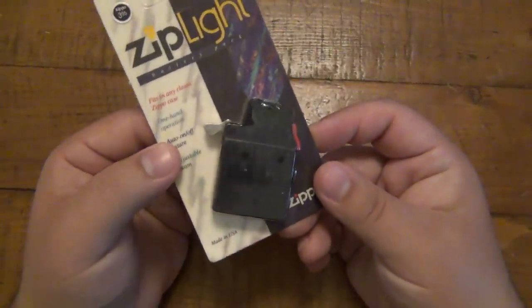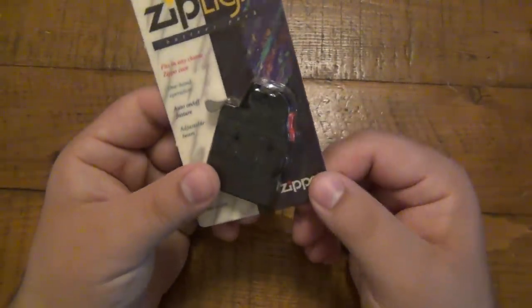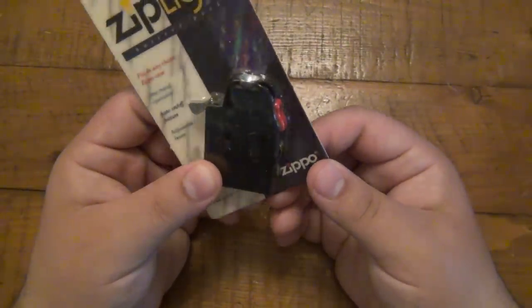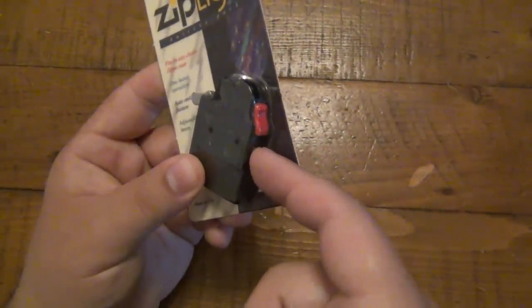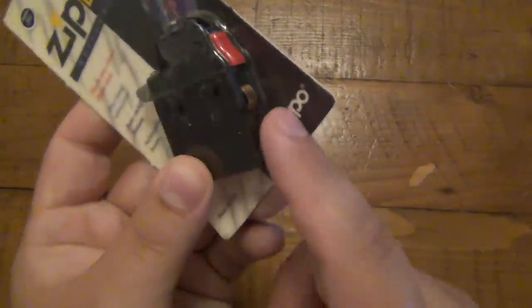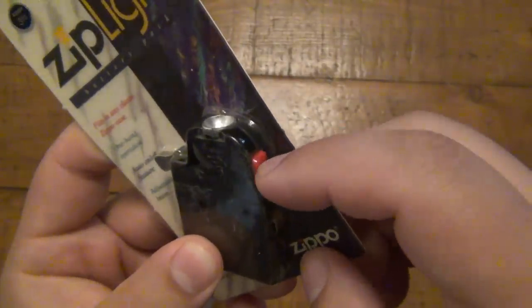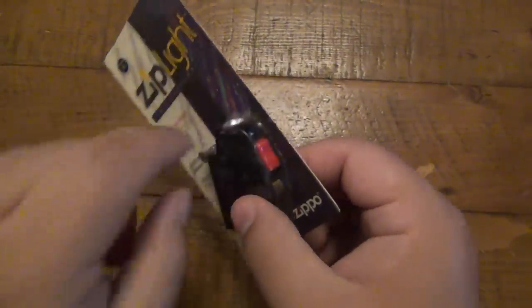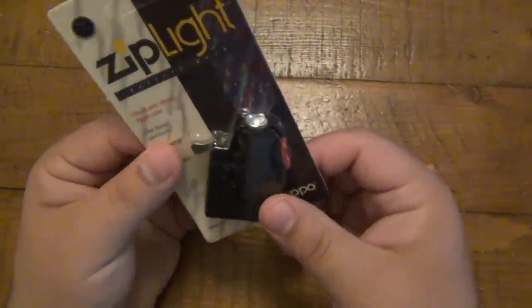I'm really debating opening this. I feel like the original batteries in here - there are two very skinny batteries, smaller than AAAs - I don't know if they're good or not. I can't test it here because you need it up against metal to complete the circuit. When this is in the case, this little metal bridge is touching the inside of your case. This red button here is what turns it on and off - when it's closed it's in the off position, breaking the circuit.